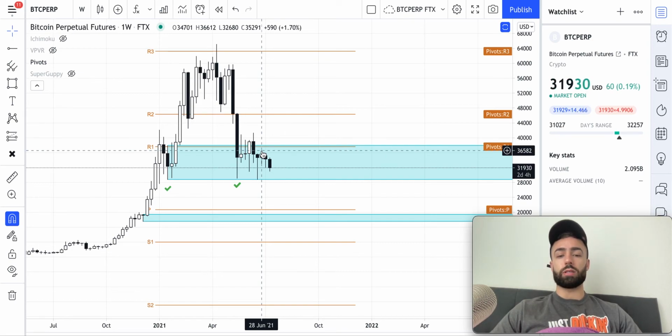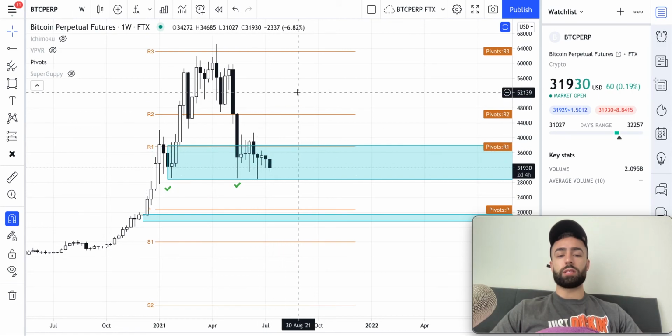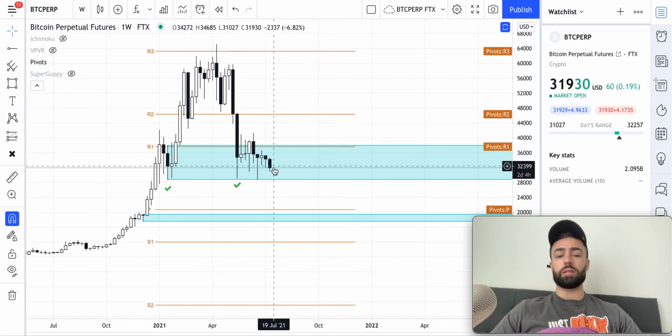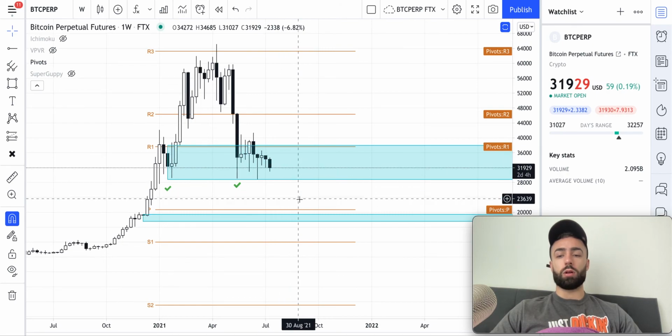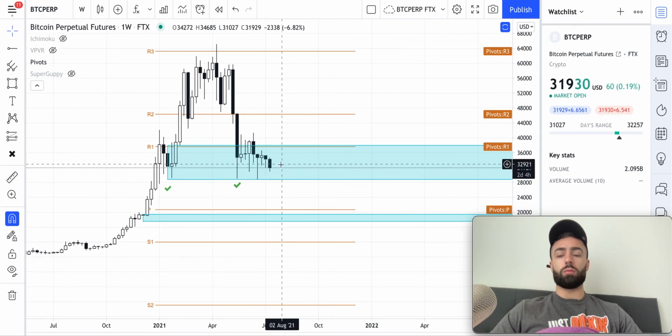So potentially, if we form a higher low and then a higher high here, we could see the bulls change the trend and put this back into the bulls' favor. But if we do not, and we see potentially something like a higher low here on the weekly time frame, a lower high the following week, and then a lower low, then we will potentially be looking for the bear trend to be confirmed here.